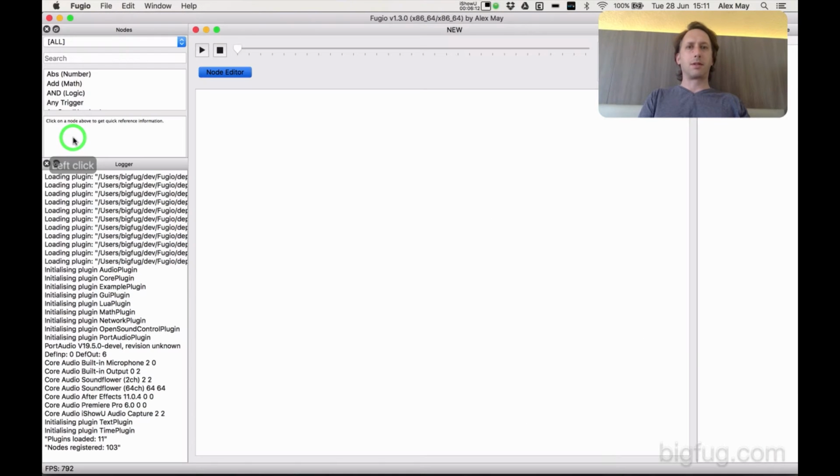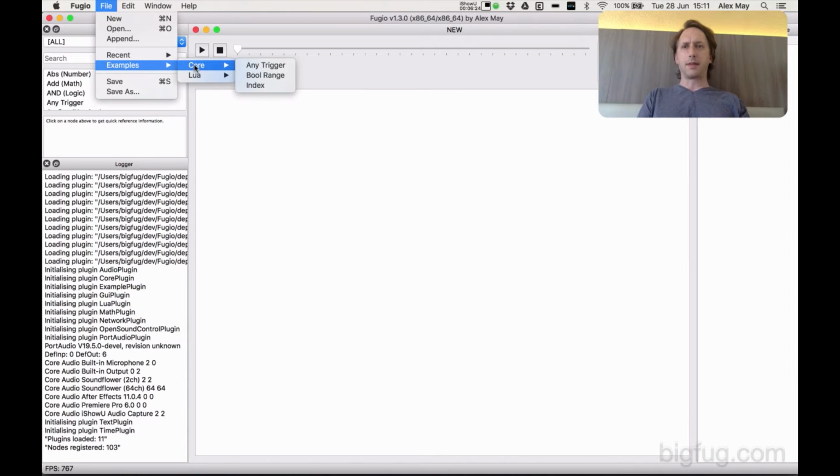So let's jump forward. We've got Lua all installed, and I'm just going to create a new patch now. I've done a couple of examples. Under the example menu, you can see I've started to add a couple of little tutorials here. In this tutorial we're going to create the inputs and outputs tutorial patch from scratch, so I'll show you exactly how to add pins and work with things.